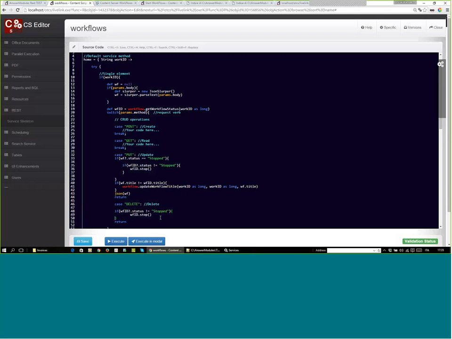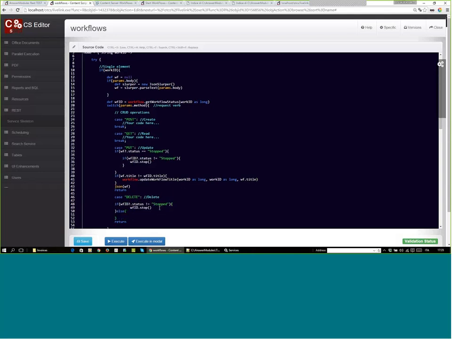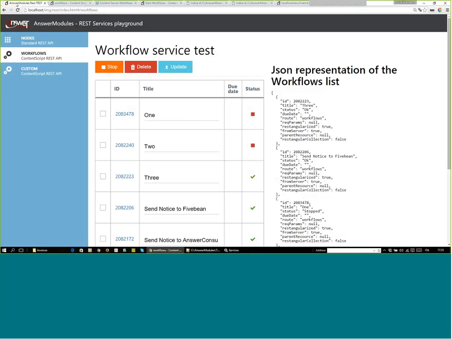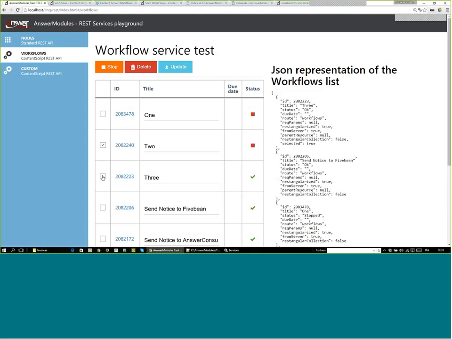If it's not been stopped, first stop it and then delete it. Otherwise, we're going to delete it immediately. Okay. So let's say that I want to delete these 3.